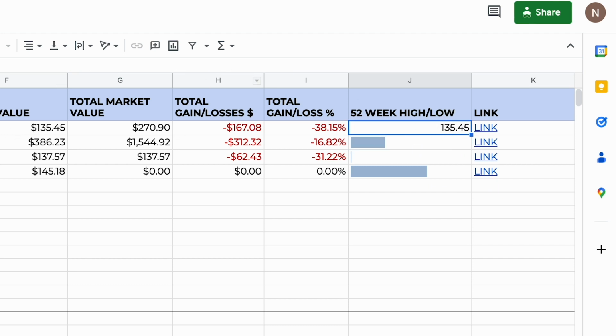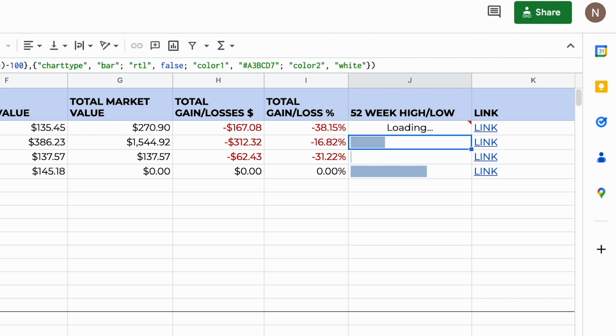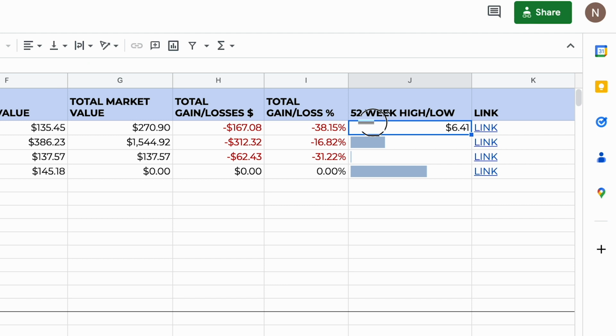And in fact, instead of redoing that, we should probably just reference cell F2, which is already doing the current market value, 135.45. There you go. You can grab that. And we want to subtract out the current low for the 52-week period. So we've got to grab that because we don't have that already. Let's do Google Finance. This is going to be cell A2, and we're going to grab the low 52. Great. So now we'll see our current market value subtracting out the low for the year.